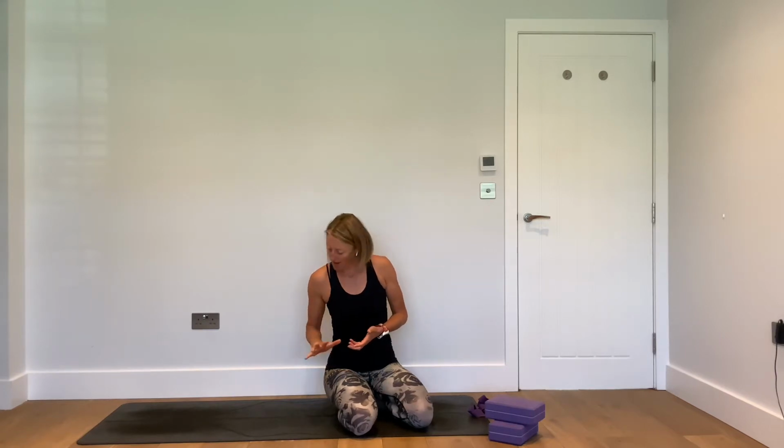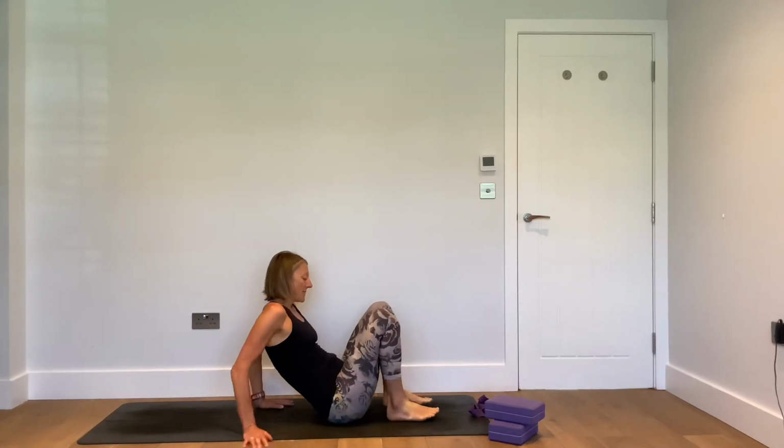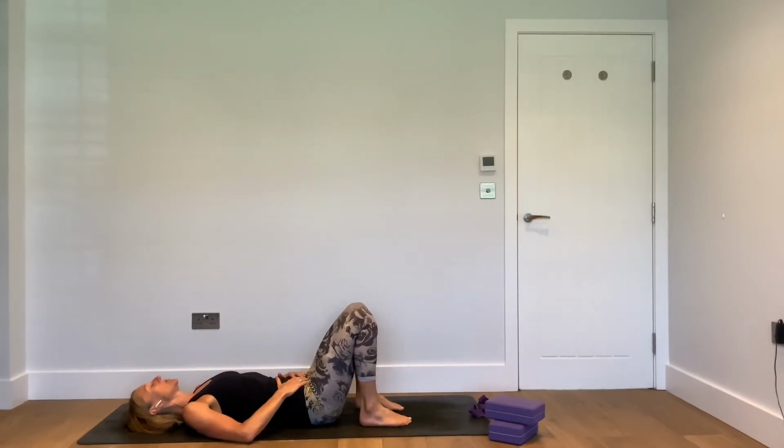So from here, we're going to start lying down on the mat, on our back, and we're going to bring our feet to begin with hip distance apart. Back of the skull, back of the shoulders, rest down into the earth. Just come to a comfortable place for a moment.